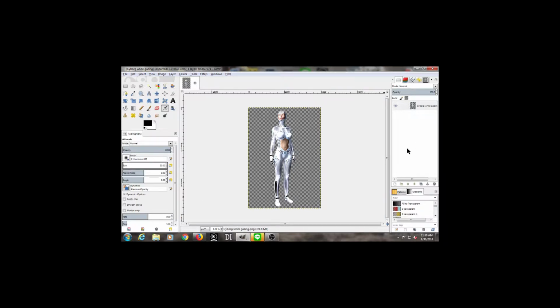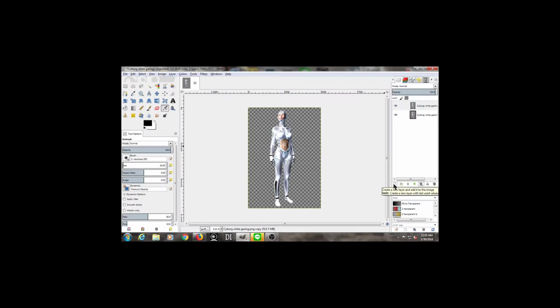This right here is our layers window. The first thing I do when I open an image is that I don't want to mess with the original image. I always want to play with layers of it. So down here, see this button here? Create a duplicate of the layer and add it. So right here in our layers window, we're going to create another one. Just click it. Now I've got two.